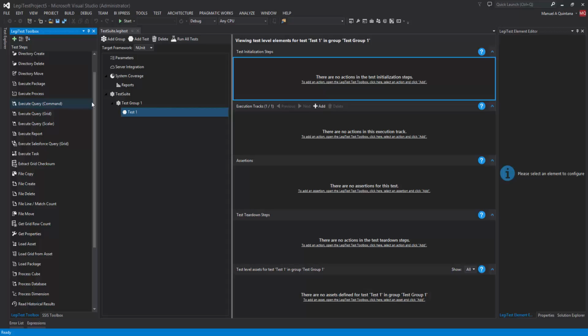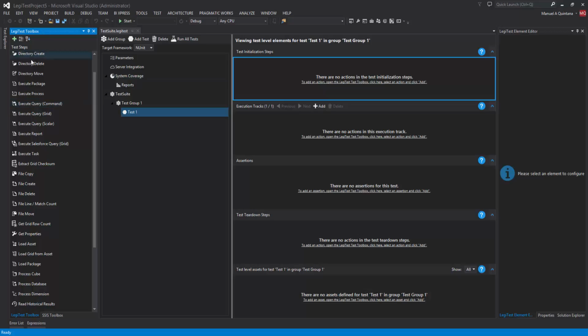But if you're new to unit testing as well as this type of interface, there are some nice wizards that we have, and that's what we're going to use here in this demo. We're going to walk through and see how you can use our wizards to create very quick SQL validation tests, SSIS validation tests, analysis services, all of the above. So let's go ahead and just look at the interface, and then we'll hop right into creating them.